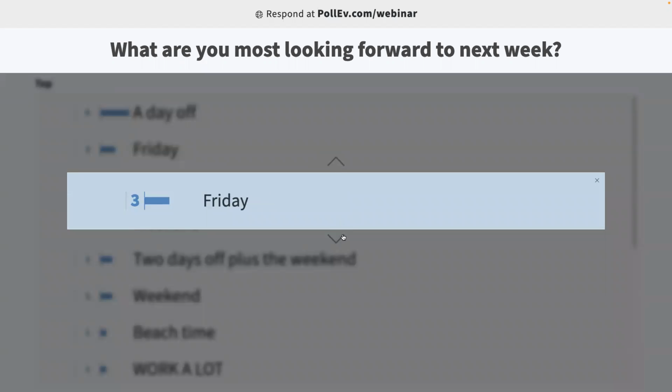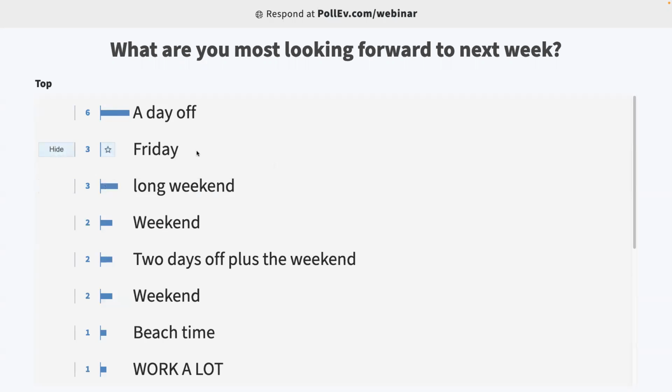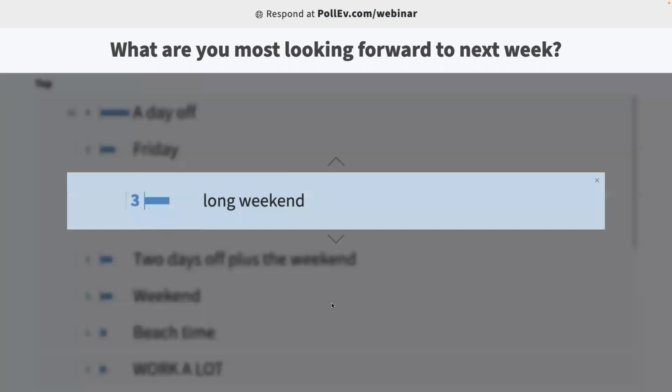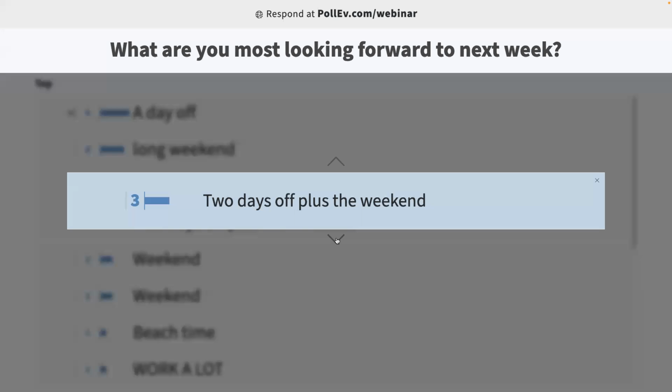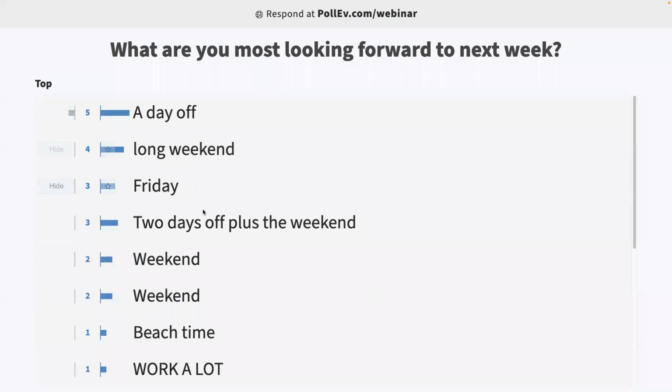So you can actually use spotlight view, and you don't have to go back and forth. You can just click on an answer and scroll down through these different answers. If you're doing a Q&A session and trying to get through all the questions, this is great because it highlights each one nice and big, easy for all the participants to see as well.